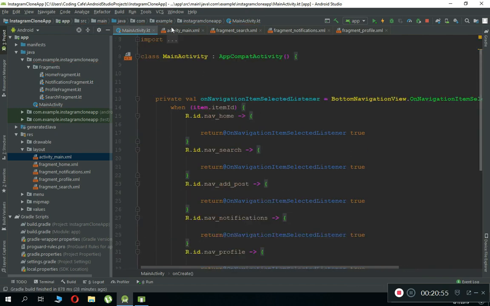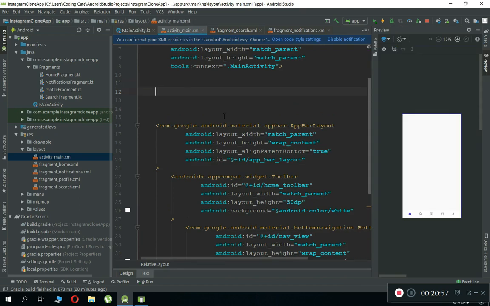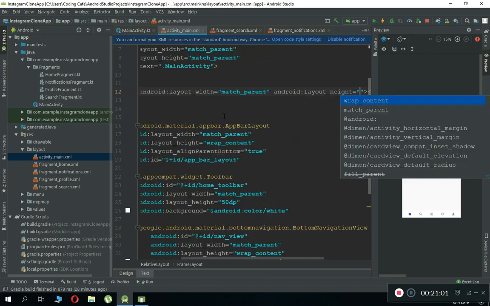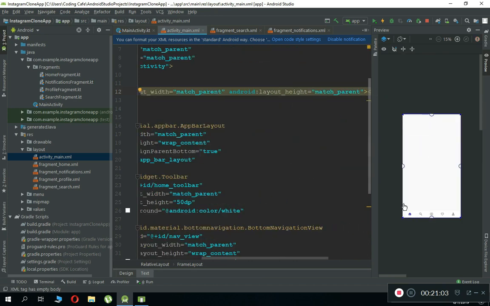Now come back to the activity main, and here we can add a frame layout, and it will be match parent, because we want it to cover the whole area above this navigation.